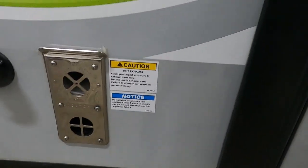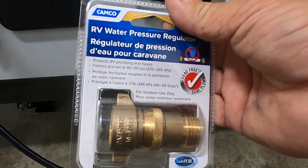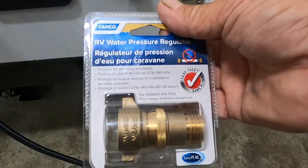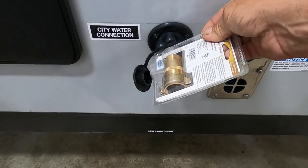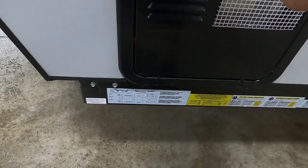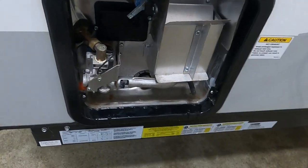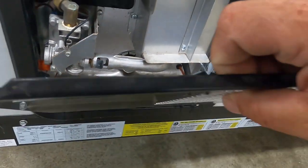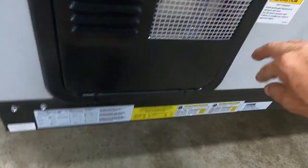The city water connection is where we're going to hook our water up. First and foremost, use your water pressure regulator — it's going to reduce the water pressure to 40 to 50 PSI, protecting the lines in the unit. I always use this when putting water in because you don't know what the water pressure is at different sites. Hook that up, but do not hook your water up yet. We're going to come over to the hot water heater and make sure the drain plug is back in. Put a little plumber's tape around it, get it in there nice and snug. Once that's tight, we can turn on the water — but we'll wait until we open up the unit to make sure our faucet is set in a safe position.